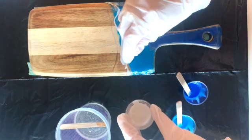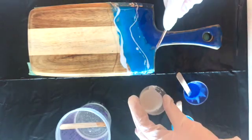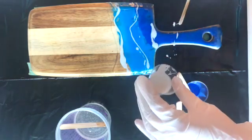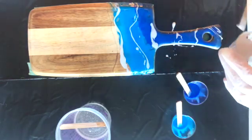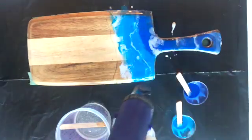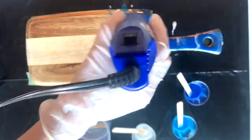Right now you can't really see the waves from the first time, but that's okay because once it starts to dry, they'll start peeking through again. Now I'm going back in with the heat gun and just kind of blending it together and pushing the waves.